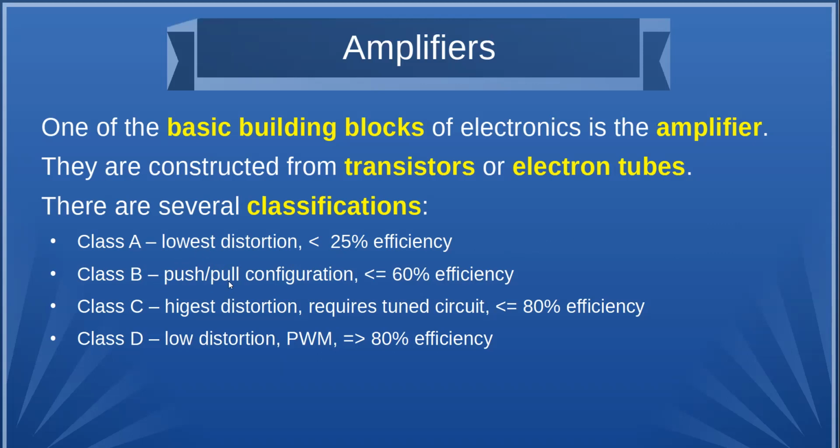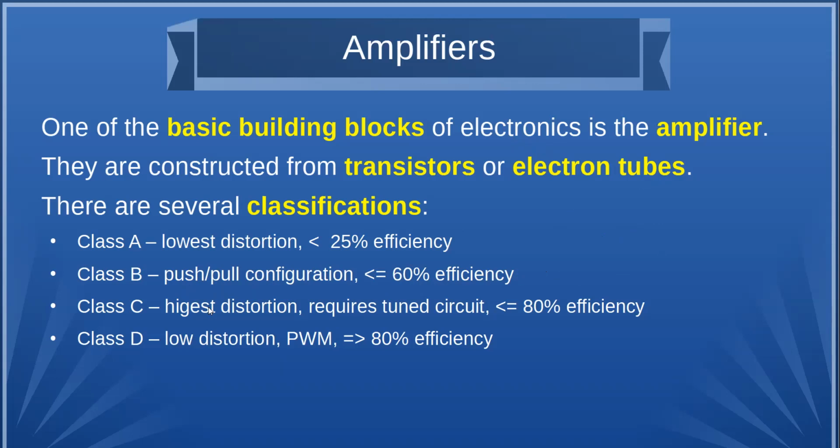They came up with a class B configuration, and it's normally two transistors, similar to when we saw the full wave rectifier, only with transistors. So each transistor will amplify one of the peaks, the positive peak or the negative peak. There's a little crossover because of the same 0.6 volts across the base to emitter, just like in a diode. So there's a little distortion, but it's much more efficient.